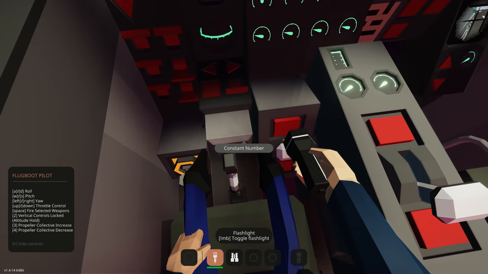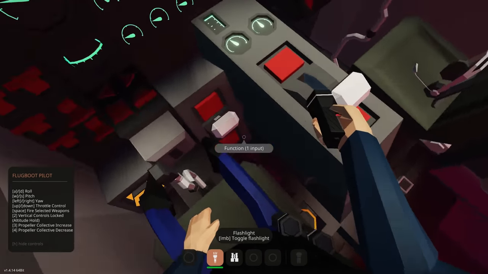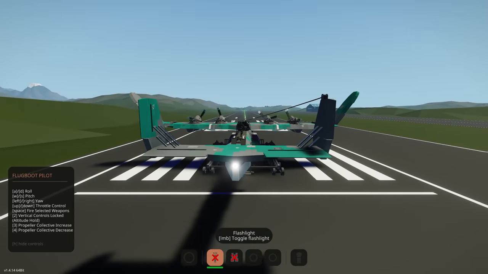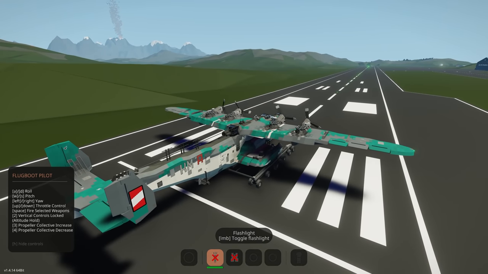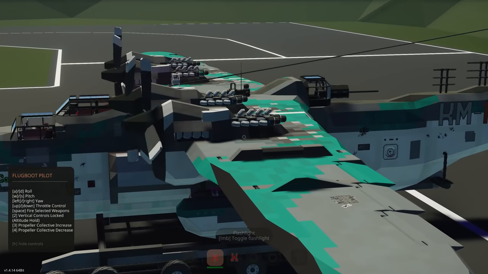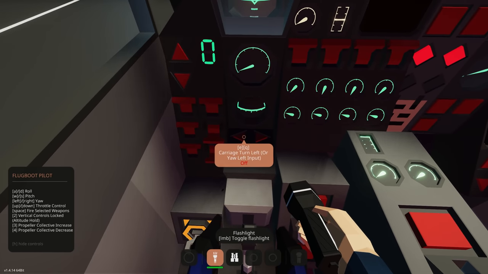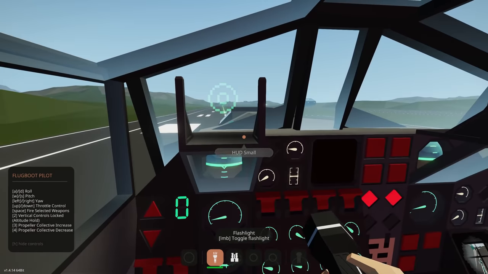But first we need to unfold the wings. That could be quite useful. And apparently there's an option for us to release the carriage. There we go. And we also have the brakes for the carriage, which I just put on. Okay, the wings were having a little bit of a party. Let's get the brakes off the carriage. And let's get our throttle up.